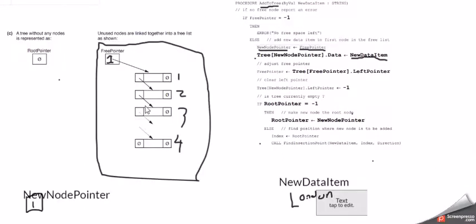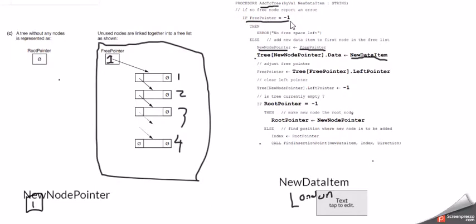Okay, step 1 was to check to see if the free list was empty, as in if there's any free spaces left, or if it's full up, if it's all being used. In our scenario, we've got 4 spaces left. Brilliant. If it was all being used, we output a message saying there's no free space. But that's not the case. It's like having 4 substitutes in a football match. If we use all our substitutes, we've got no more substitutes left. So we say we can't make a sub. But because we do, we can make some substitutes. We can put it into our main tree.